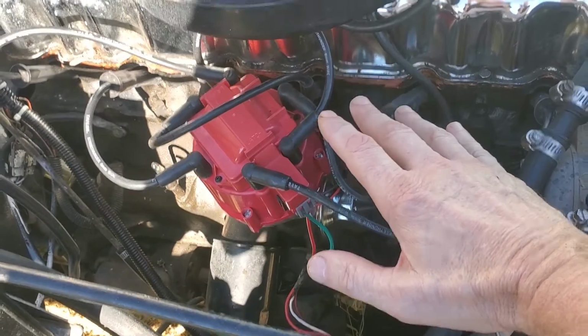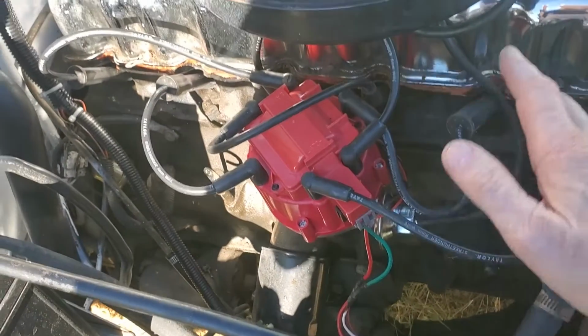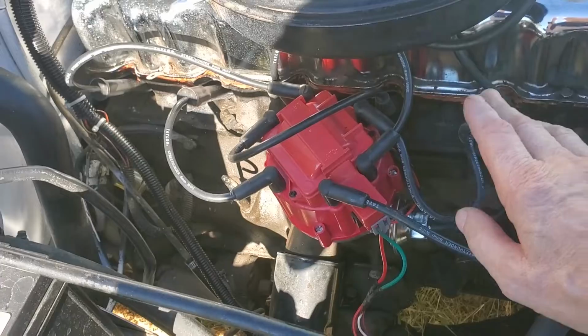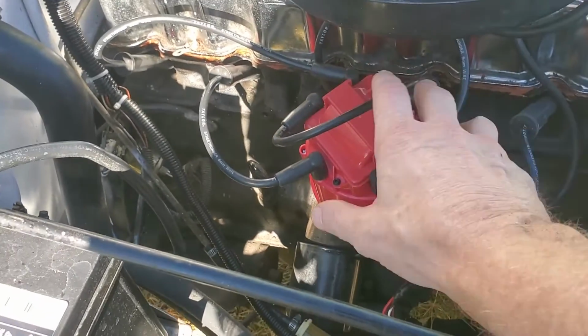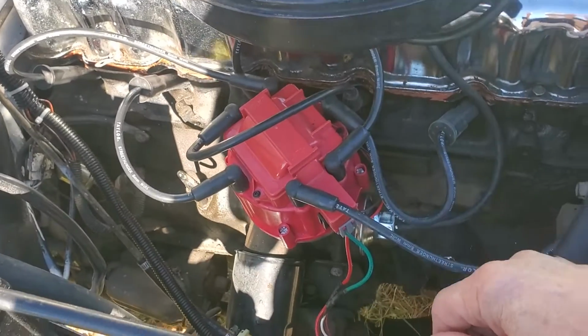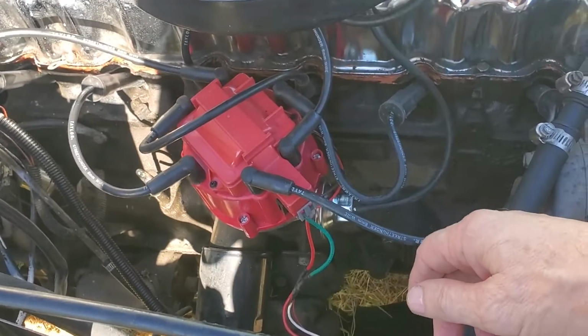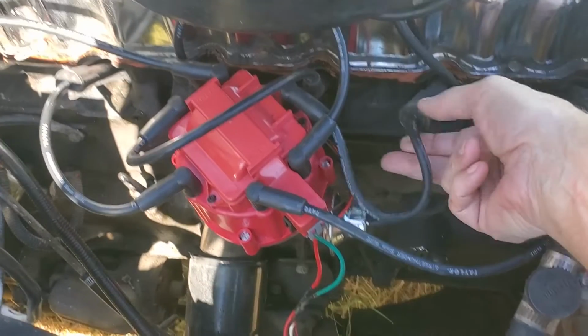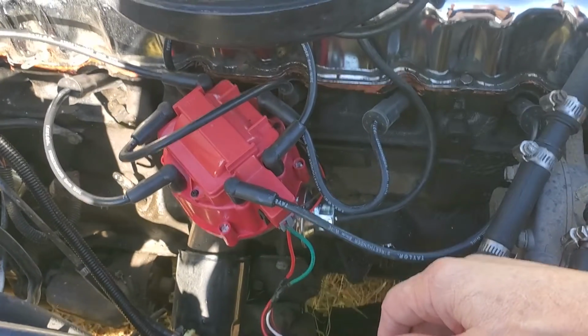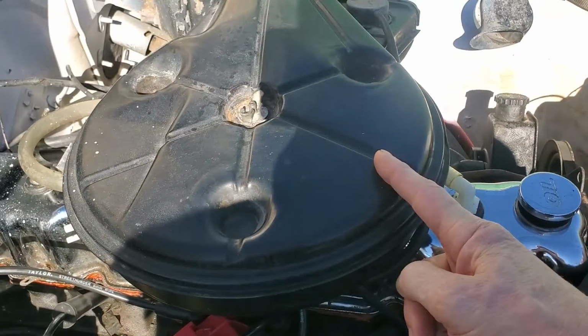I looked at my 98 Grand Cherokee, I thought they would work, and I thought, well, if they don't, I'll put them on the 98. But they do work, I just had to rotate the distributor too much this way. Once I turned it back one notch, I also went to some basic troubleshooting. I got one of the little blinky light things on a spark plug wire, and I made sure I was getting spark. This is a Holley TBI, so I popped the air cleaner off.